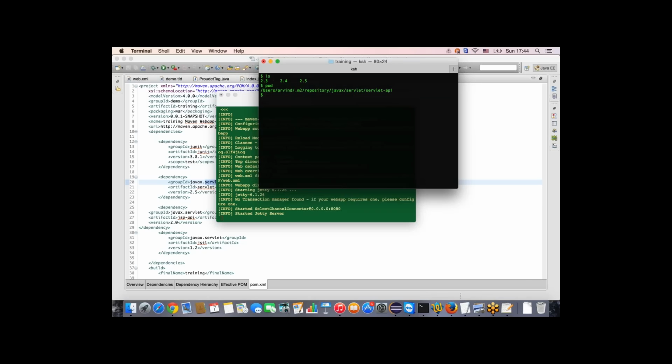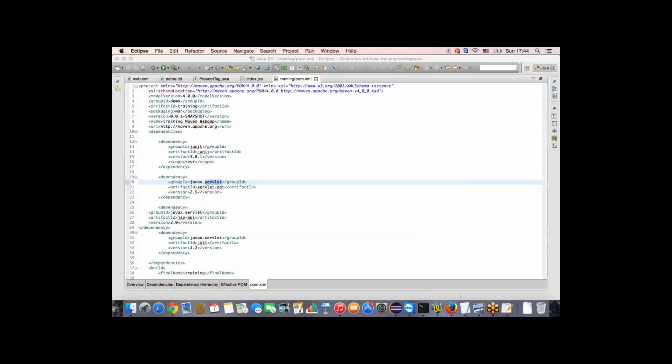Another thing Maven does is that it doesn't do any work by itself. Whenever it does work, it gives it to plugins. What is a plugin? It can do some work, and a plugin has some goals. Those goals are what get executed when Maven executes. That is at a very high level.